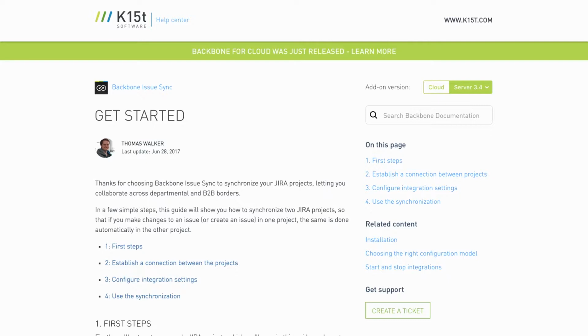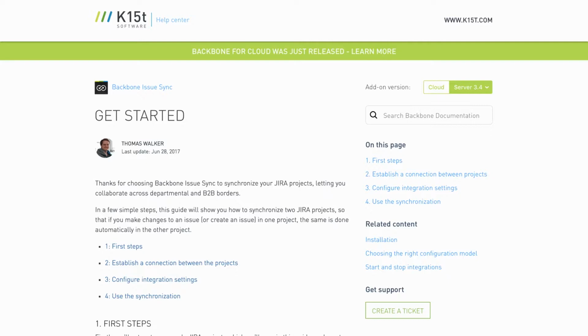Then the next element is the table of contents, so links to all the major first-level headings on that page. You can directly jump to one of those headings. It scrolls down directly. We have related content displaying, where we can show links to any related pages with more information. And then again, a support button where customers can ask questions or get in touch with us if the information on the page is not helping, if they have any additional questions.